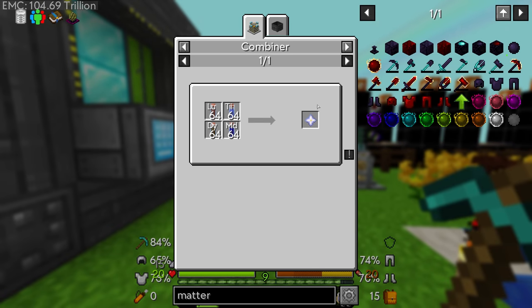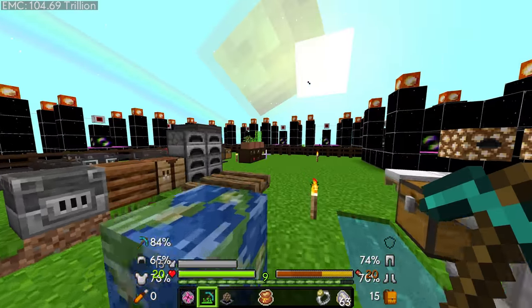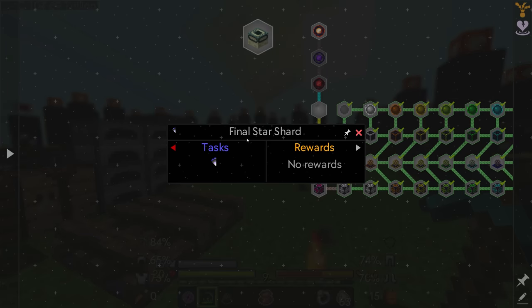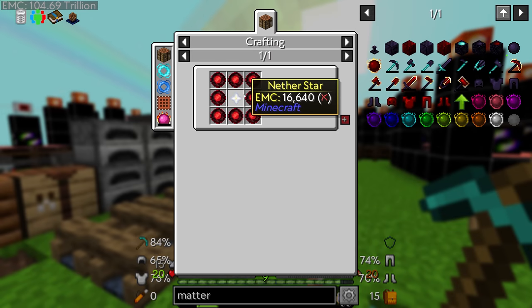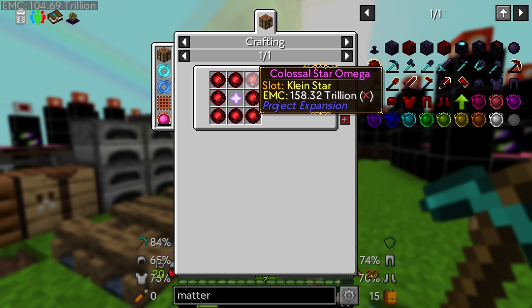And so I think we're going to have to leave that until the next episode, because I'm also fairly certain that we do need a nether star in order to finish the pack. So we might need 2 nether stars potentially, although I guess nether stars do have an EMC value, so as soon as we get 1, we can get more in the future. Also, along with the nether star, we have to craft a colossal star omega, which is quite expensive in terms of EMC.